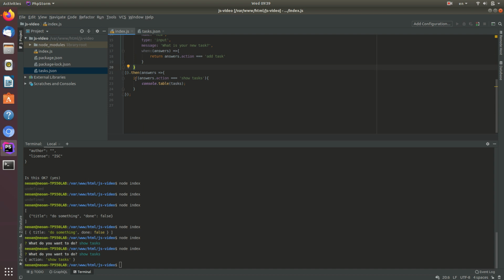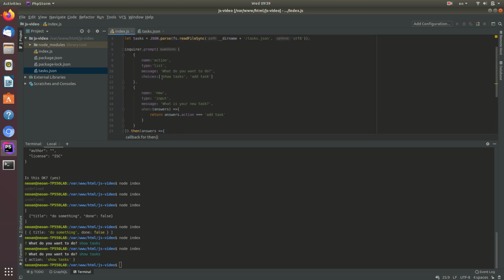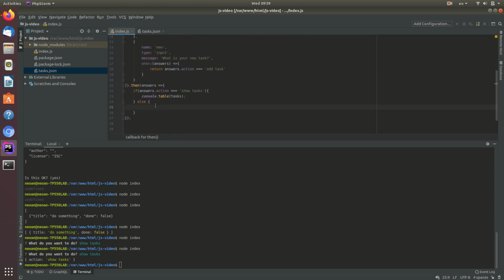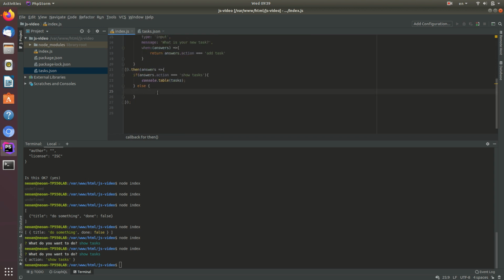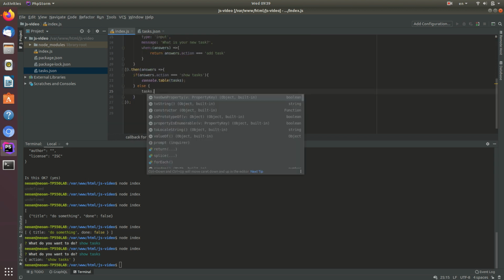Okay, so that already means that we're not in this context, but we're in the else here. And what I can do now is say, okay, if this has been the case, then I want to add it to the tasks, right? So I'm going to say tasks.push.